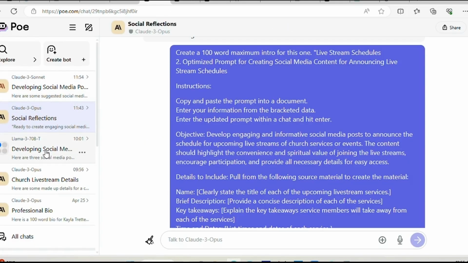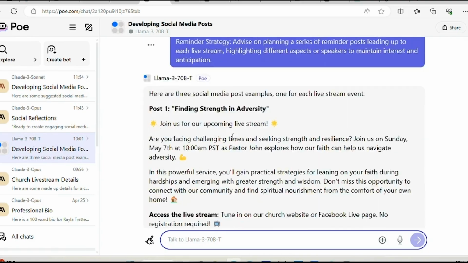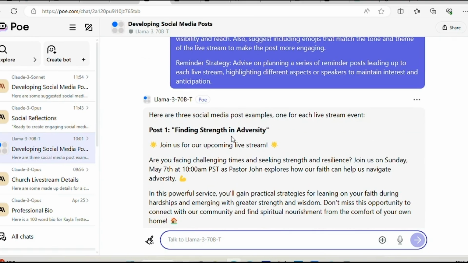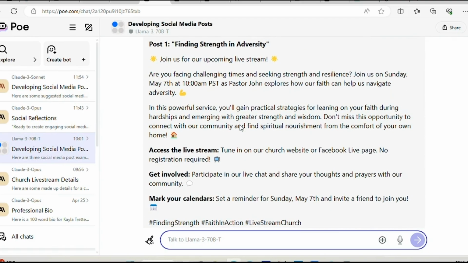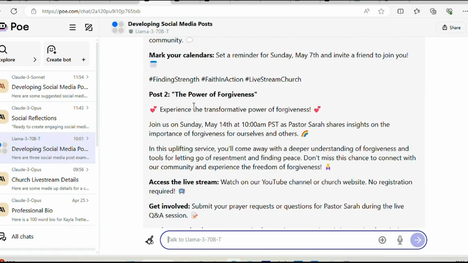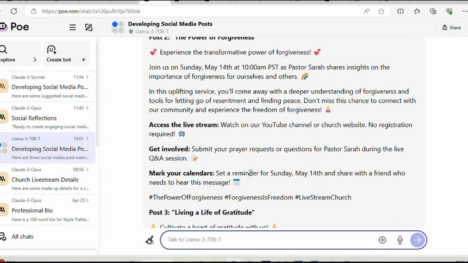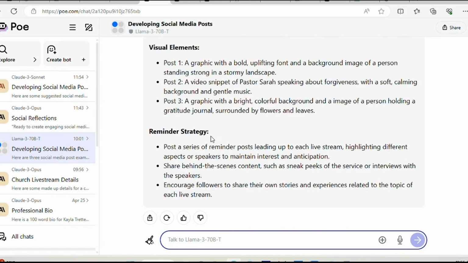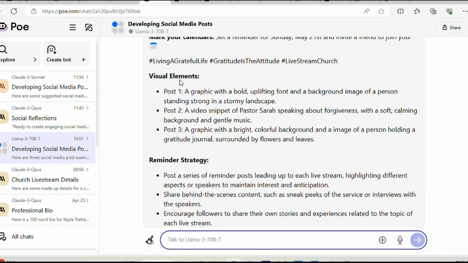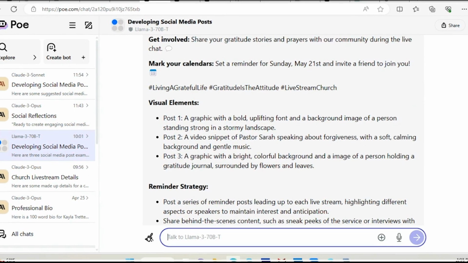The last one is Llama, and I just went in and had it create one. I found this was the best. It gave more emojis. Usually emojis capture attention and break up the text a little bit. It also gives you a few tips at the bottom, for you as the poster, and suggests some video elements. Depending on what model you use, the prompt will yield different results. That's why I like using Poe. You can switch between the language models to get different ideas.